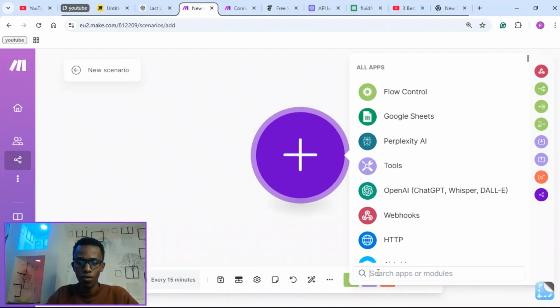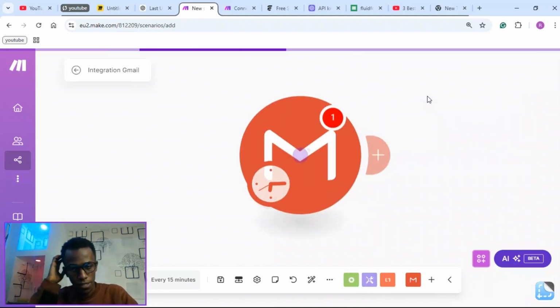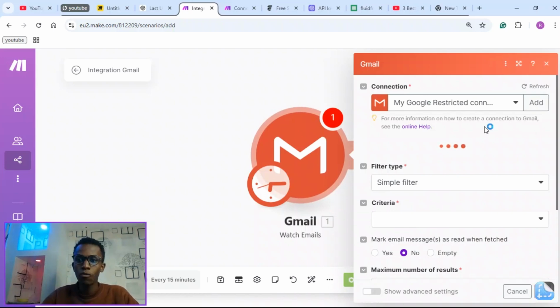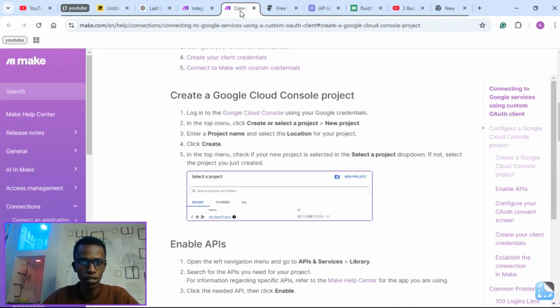So we're going to start our workflow with Gmail, when we're going to watch for emails. What you'll do when you do this is connect your account. I've already connected mine. It's quite a process to connect your account, especially if you're using a personal account. So I will link a set of instructions to do so.